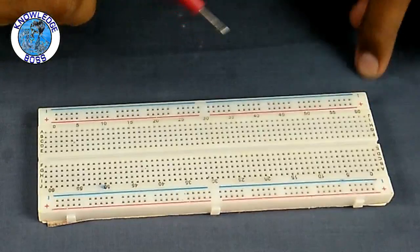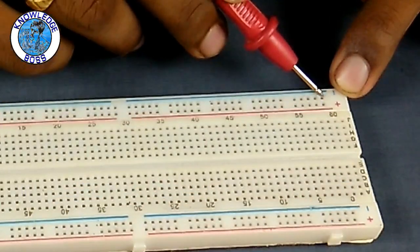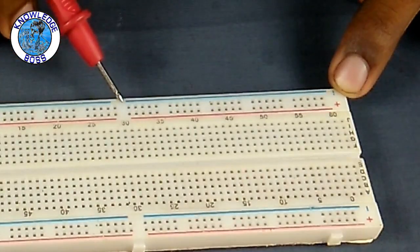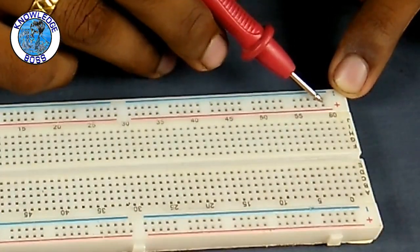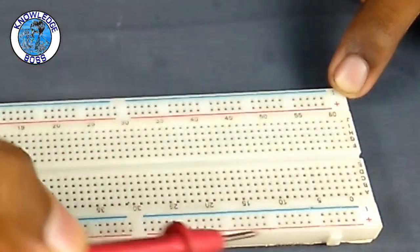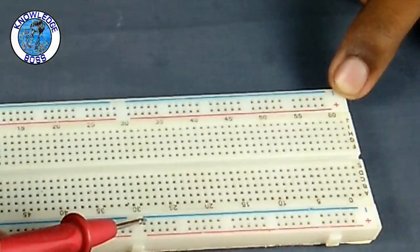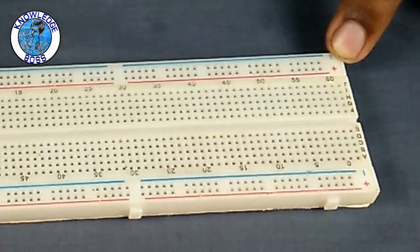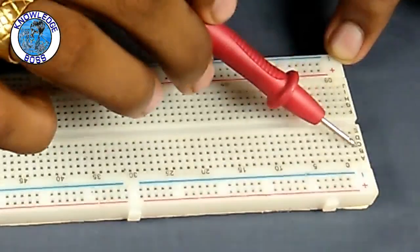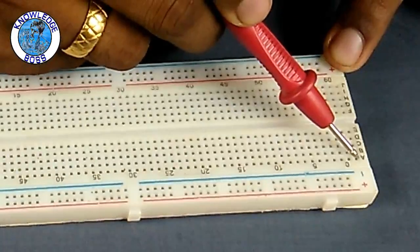In the bus strip, if you add a line and add a line, you can add a whole connection. This is the line break. If you add a plus, you can make a whole connection — one connection on the side line. This line here is one connection, and another connection on the terminal strip.